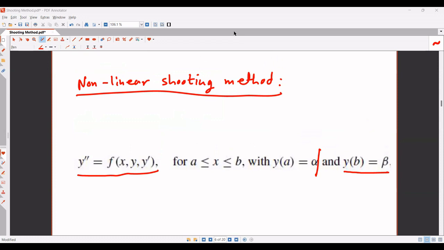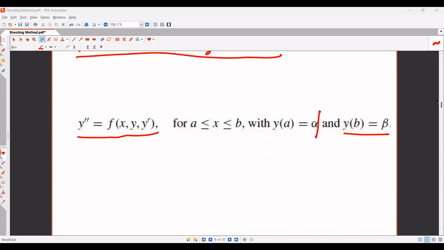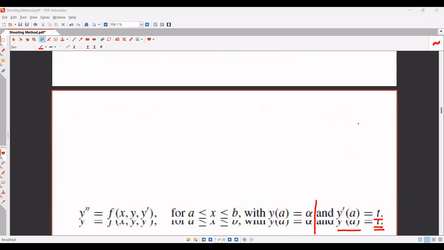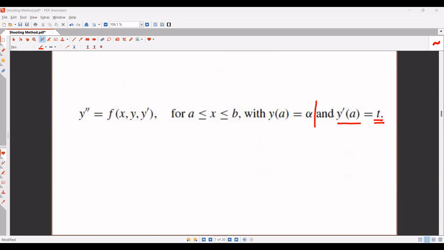Here is the short recap of the whole process of the nonlinear shooting method. You are given a boundary value problem that looks like this. What you are going to do is replace the condition that involves the point x equals b by one that looks like this. So we are basically converting the given boundary value problem into a single initial value problem. The problem now involves the derivative of y at a, and we are assuming the value of y prime to be initially some t0.